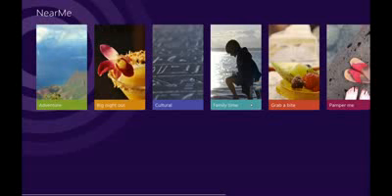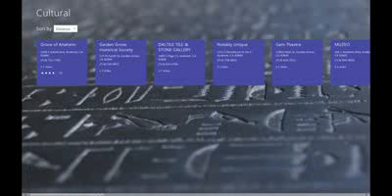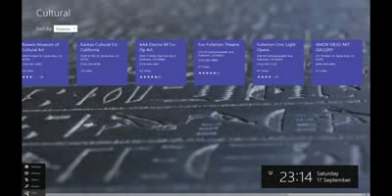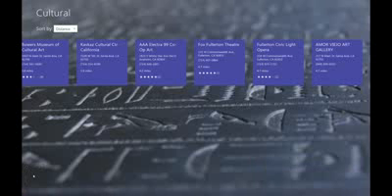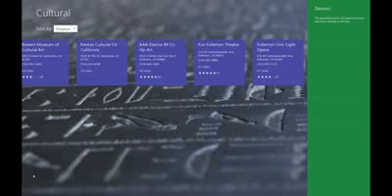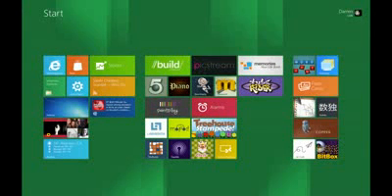Again, this is them aping what you've already got on the iPad. You can find cultural things, galleries or a restaurant or places to go. Again, this is all based around Anaheim because the location services don't actually work in the demo, which is a great shame, but you can see where they're going with this. They really are just copying that functionality that we've come to expect with Apple, and I don't know if that's a good thing or a bad thing. I don't see any real improvement on what's gone before.